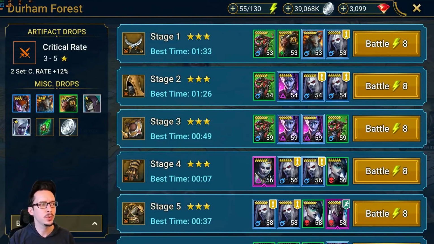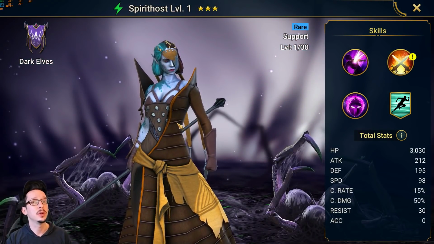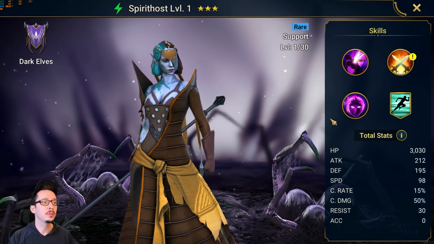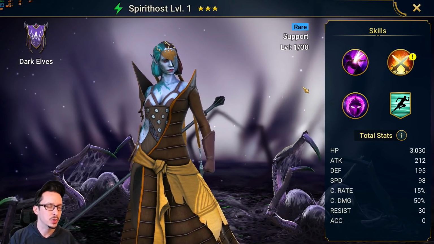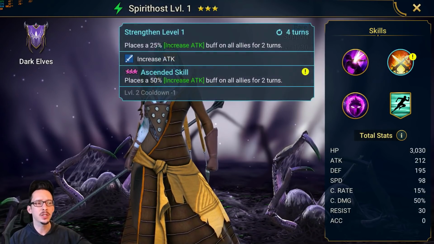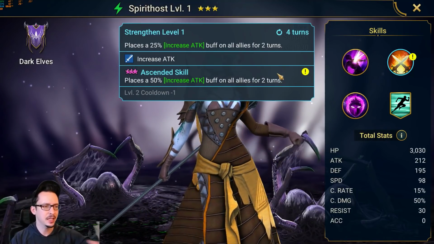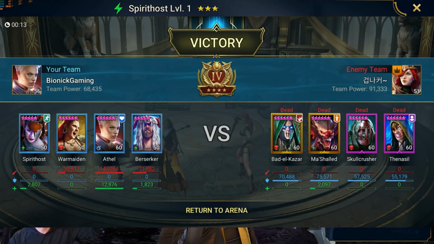Then we go on to the Dunehold Forest, chapter 4, and we have our trusty Spirit Host. A lot of people perhaps give up on Spirit Host, right? Because you get someone like Gorgorab. Spirit Host is important in the beginning because it's your 50% increased attack. Everybody goes for Spirit Host. I did that myself. Then eventually you get someone like High Khatun.